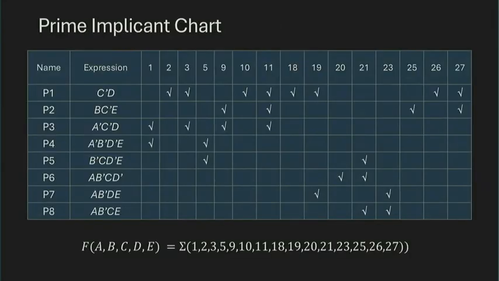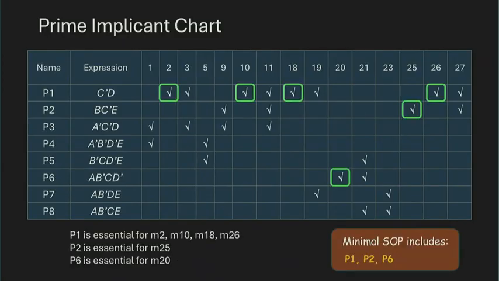So with that said, I'm going to go through another example of prime implicant chart. Again, a much larger chart. So you have to do a lot of visual analysis to figure out which one is essential. And here are all the essential minterms. Minterms are only covered by one implicant, so the corresponding implicant P1, P6, P2, those are essential prime implicants.